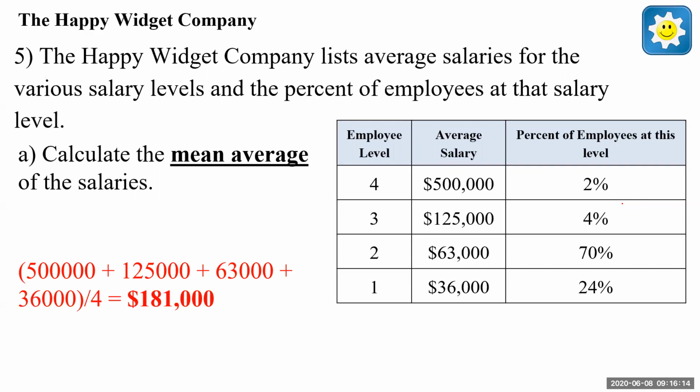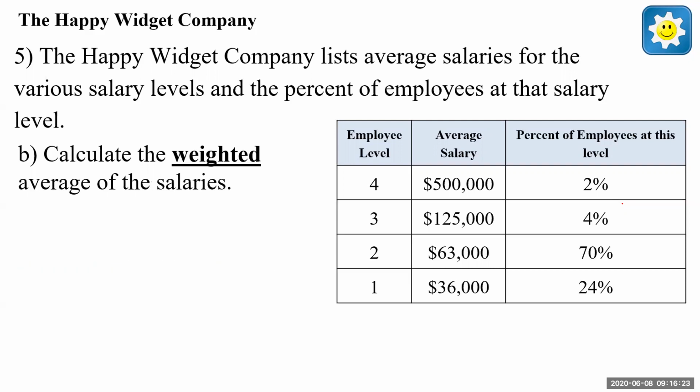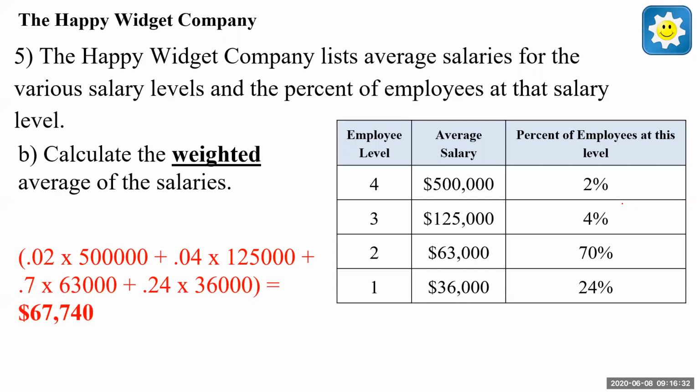Now we are going to make some decisions right here, and you are going to realize that weighted average is very important in some of these respects. Now we want to find a weighted average. So this time around, we want to factor in the percentages that have been assigned to the various employee levels. Is that okay? So you do 500,000 times the percentage. Okay, so really this is what you're doing when you want to do the weighted average, and that comes to that.